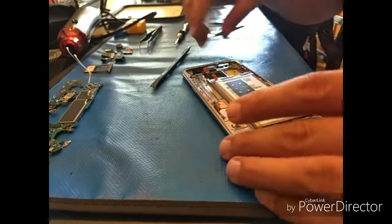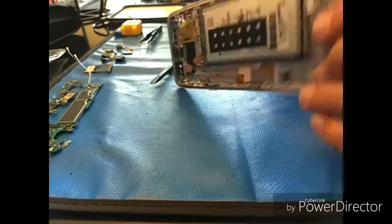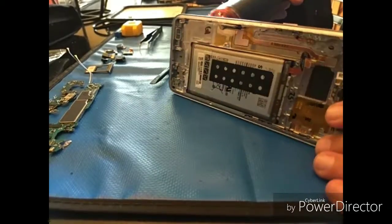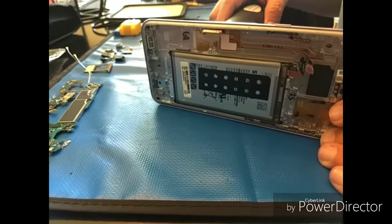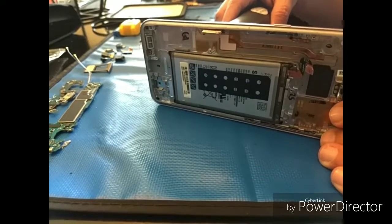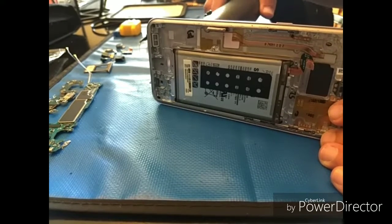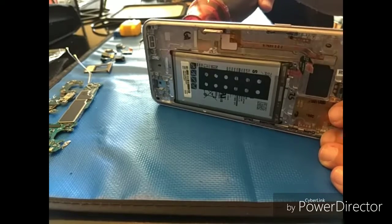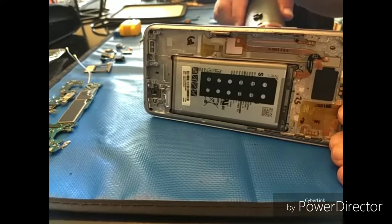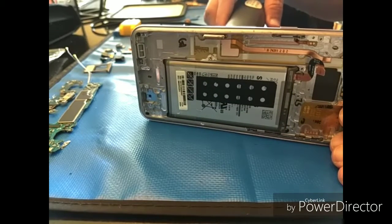And on this particular one we do have to take the battery out, so I like to heat it up pretty much just at the bottom. Be super careful with the battery. Really, I like to use just plastic tools for this, but I've seen people use a number of different things like playing cards, their picks, iSesamo tool. I don't trust myself with iSesamo or a metal tool on the battery because I have sliced them open before.